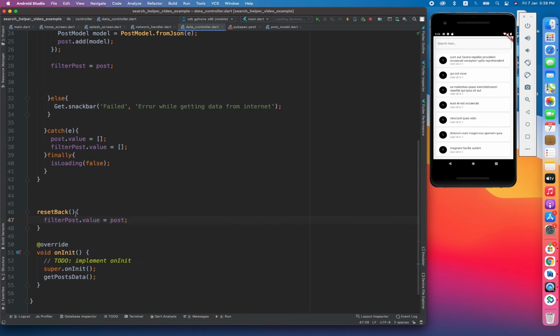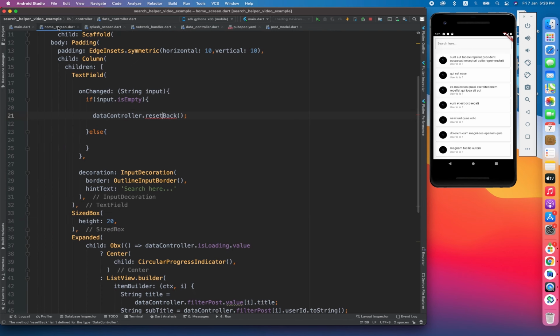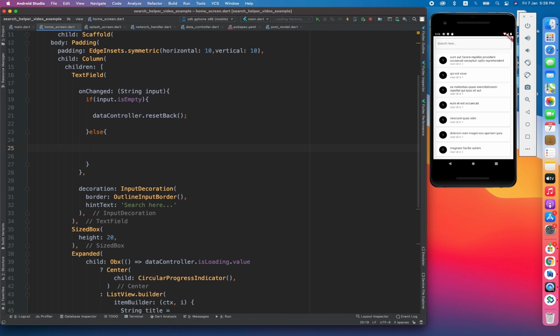And then the actual thing that comes in is looking into and searching the result. So what I have to do is call searchHelper.searchModel. This is a very amazing method which searches through your list of models.